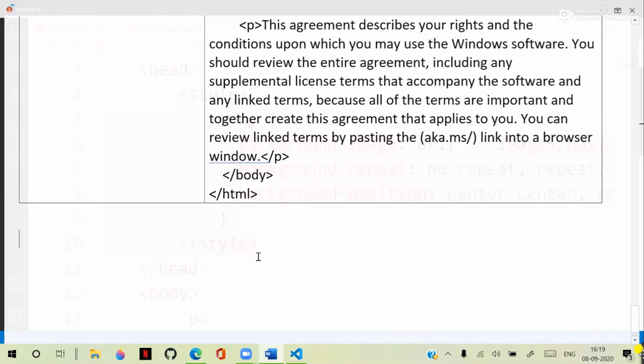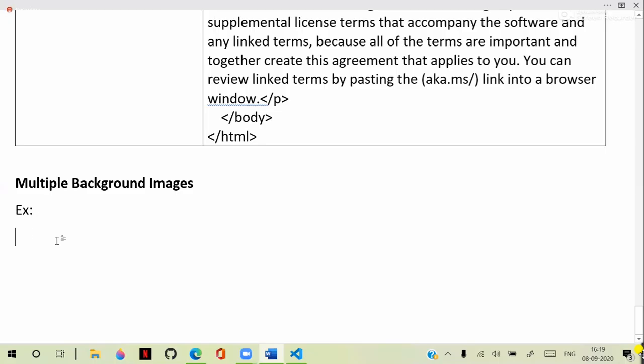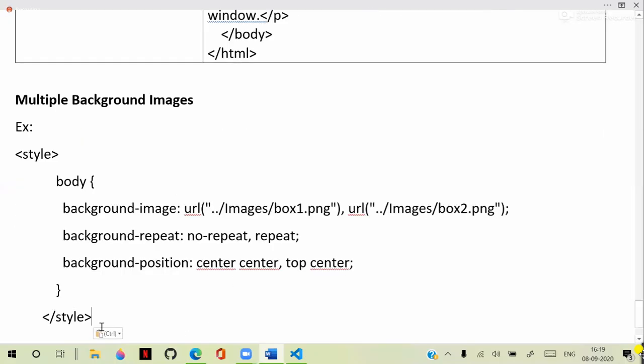So we can define multiple background images by using this technique. And your images must be suitable. Means you should not take all large images. You should be careful in organizing the images.